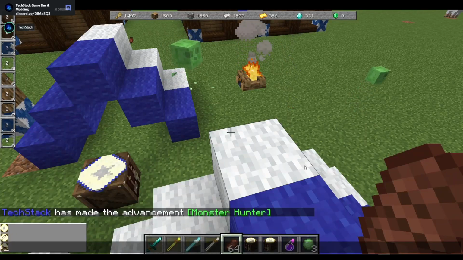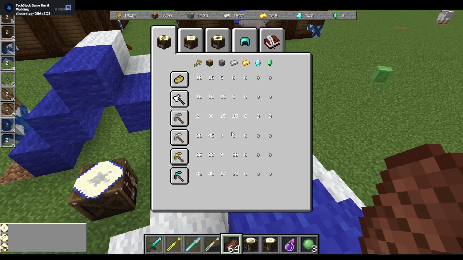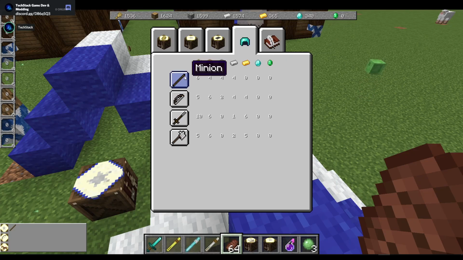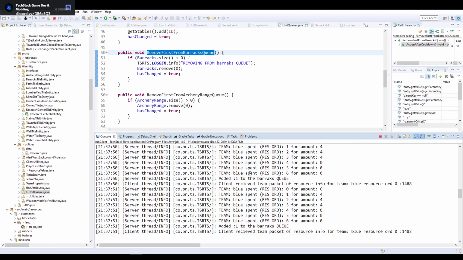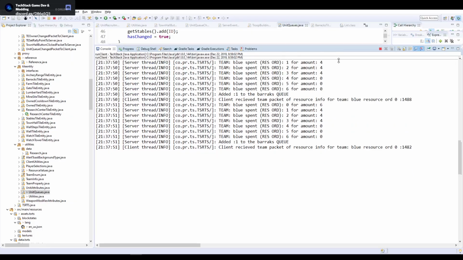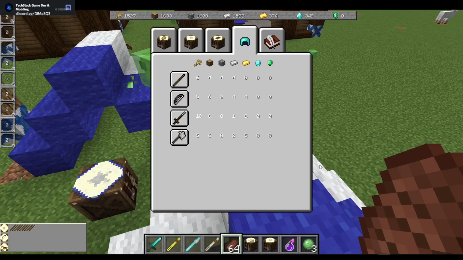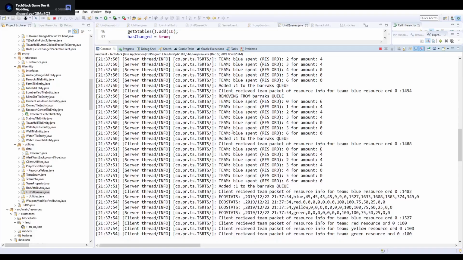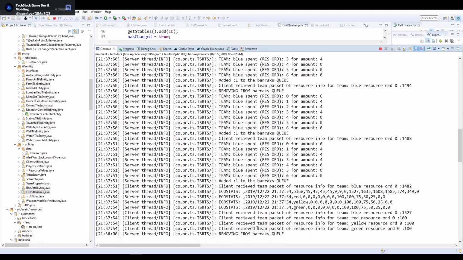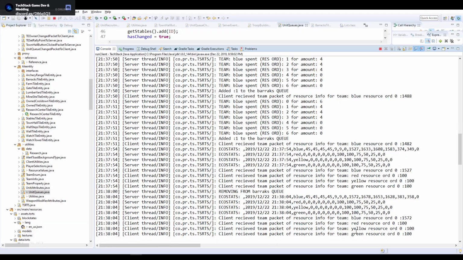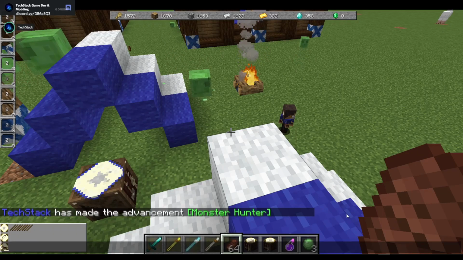Let's clear everything. 1, 2, 3, 4, 5, 6, 7, 8, 9, 10. Removing stuff from the queue right now.